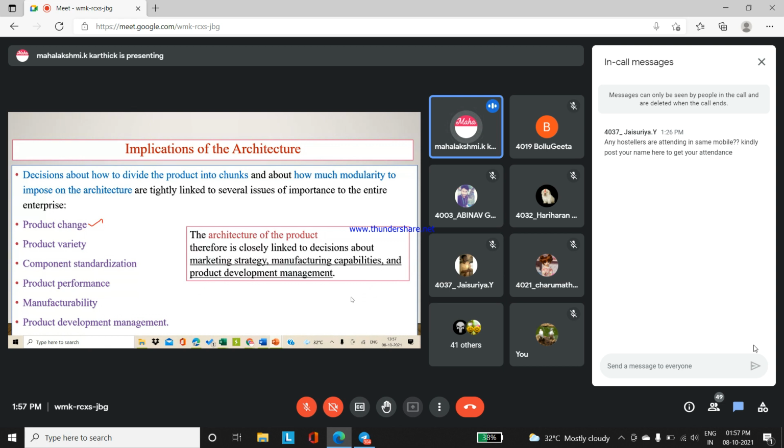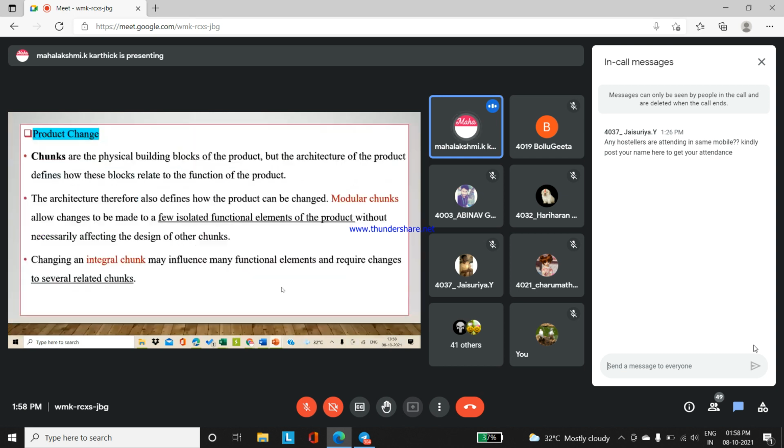வாஷிங் மிஷின் வந்து ஒரு 5 இயர்ஸ்க்கு வந்து அந்த பார்ட்ஸ் எல்லாம் அவைலபிளா இருக்கணும். So the architecture design will be created in such a way that the components or the raw materials used for developing the product should be available throughout these 5 or 10 years or more. Then only it's a best product. So manufacturing capabilities, replacement of the parts, availability of the parts should be considered for any product you design. Product development management should handle the parts exchanges and availability.